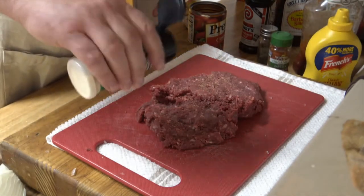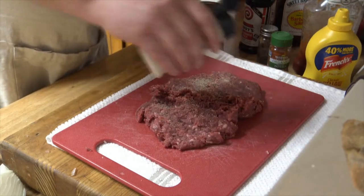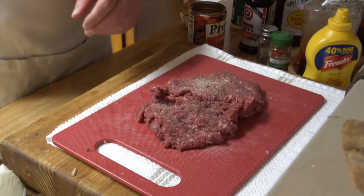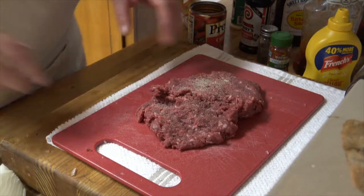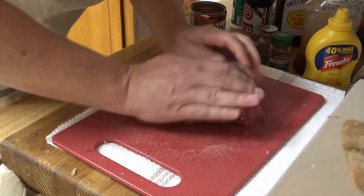What do you think, sis? A tad bit of garlic powder in the meat? Oh, hit it with some garlic powder. Hit it with the garlic powder. Bam. Okay. Drum roll. Your sis said drum roll. There we go. Absolutely right there.